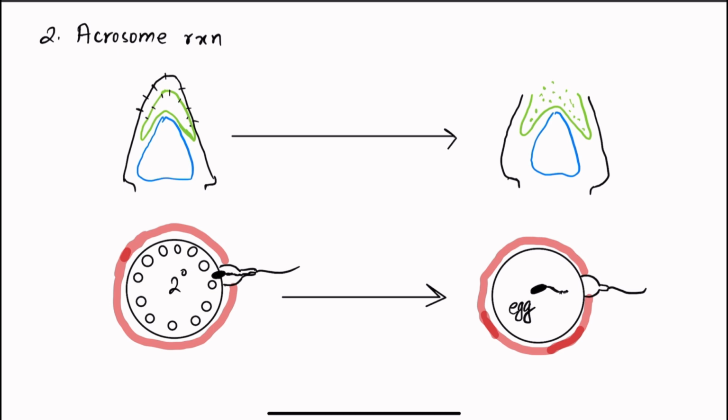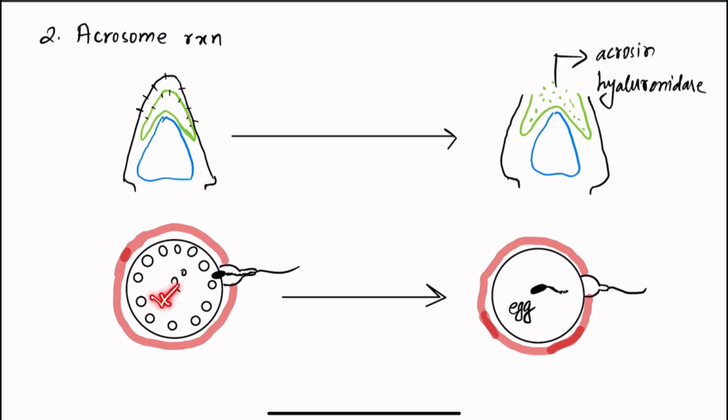Inside the acrosomal bag, or the acrosome, there are enzymes present. Two major enzymes, acrosin enzyme and hyaluronidase enzyme. These two enzymes help the sperm to finally penetrate through the zona pellucida. So here you can see in the diagram, here's your secondary oocyte. Again, the female gamete is still stuck in the secondary oocyte. It has not undergone the process of meiosis 2. It is still stuck in metaphase 2 of meiosis 2.